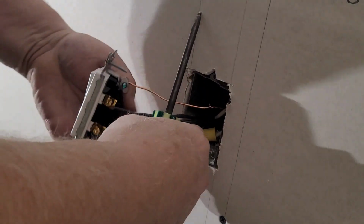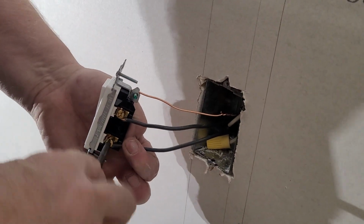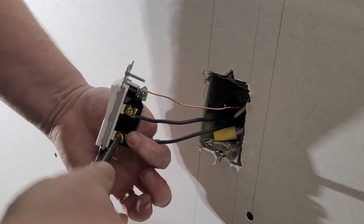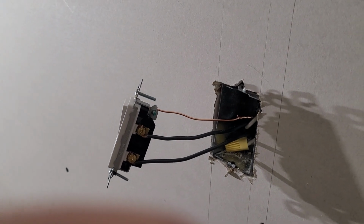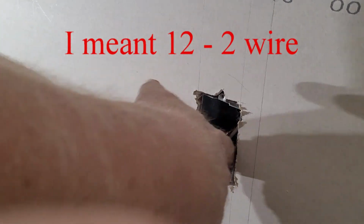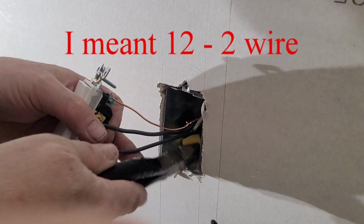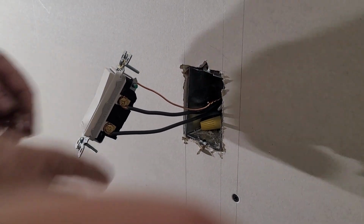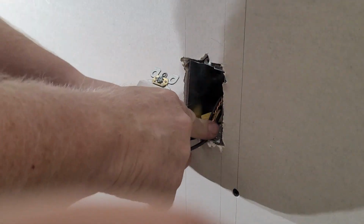Well, we won't video every single switch and plug, but in case anybody wants to know how you do a light switch, there you go. Here's your 50-cent tour. And this is also in the kitchen, so it's different. This is 14-2 wire, so it's just a little bit different. Let me shut that back up better. There. It doesn't want to bend very well.